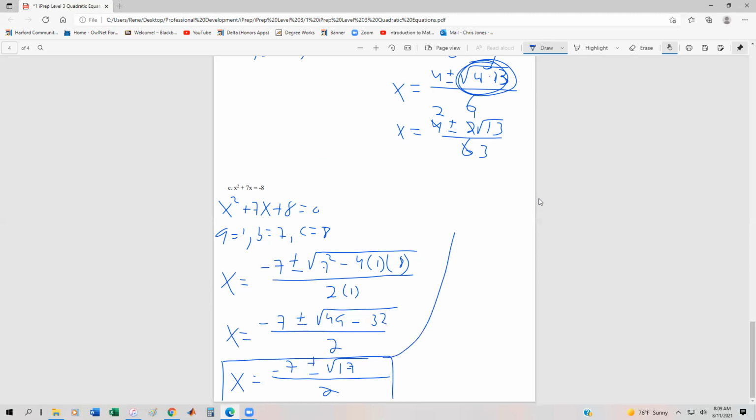Another way to write this answer, not saying that you have to do this, is x would be equal to -7 over 2 plus or minus the square root of 17 divided by 2. So if you wanted to, you could split this up into 2 separate fractions, but we're just going to leave it as such. So hopefully this helps you understand how to solve these types of quadratics with the quadratic formula. The benefit is that we're able to solve equations that don't have precise answers, except for being able to keep the radical. In other words, it's non-factorable. The detriment is that it takes a little bit longer for us to go through the computations than it might to factor.